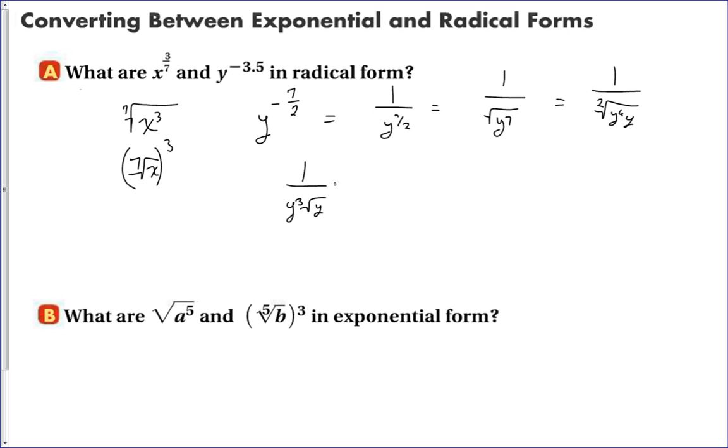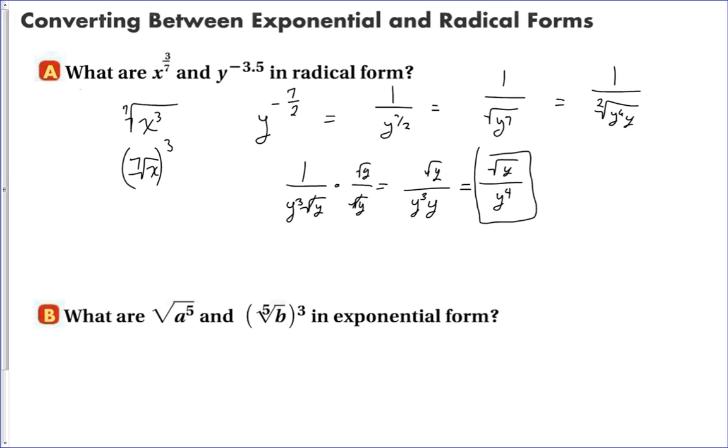And of course, now we have to rationalize our denominator. Easiest way to do that is multiply by the radical in the bottom. So 1 times the square root of y is just the square root of y. The square root of y times the square root of y, the radicals cancel out, leaving you with y. So it's going to be y cubed times y, which of course is the square root of y over y to the 4th. And that is your final answer.